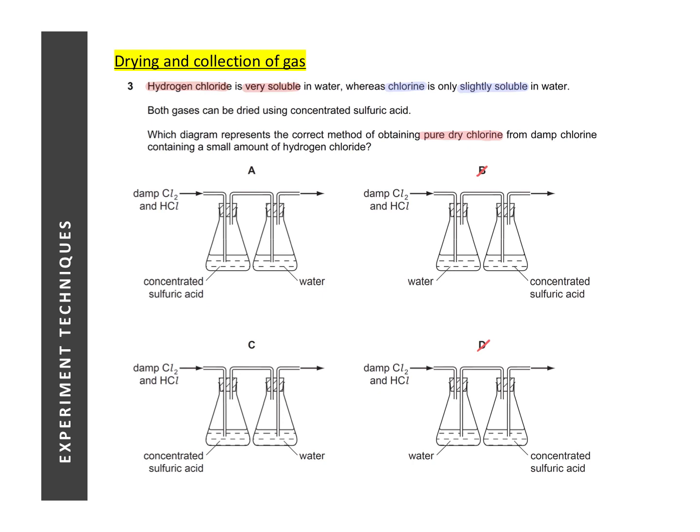From our lessons we have learned that when we use concentrated sulfuric acid as the drying agent, the tube that carries the gas into the drying agent must be immersed into the sulfuric acid. Once you can recall that, that will allow us to decide that B is the correct answer.